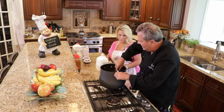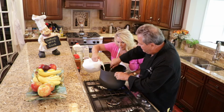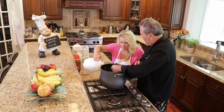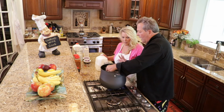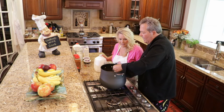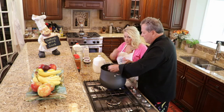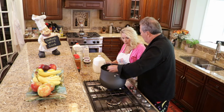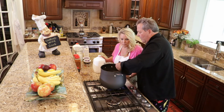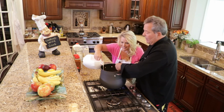All right, we're going to start adding the milk. And you're just going to do this slow as you keep whisking. And no more flour, because you can't add any more anytime. That just turns to lumps. We do that in the beginning, and that's it. If you need it thicker, you'd have to actually start over. Once it's done, you can't add any flour. Well, we're not going to do that. We'll use all the tricks of TV to make sure that it's perfect when we're done.